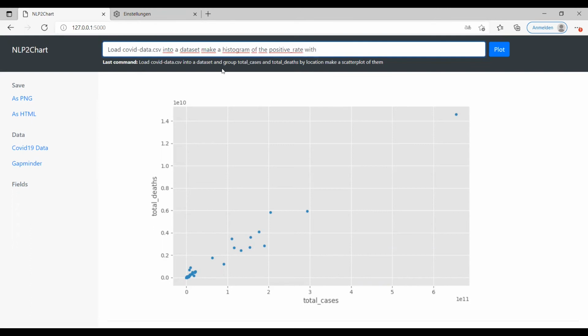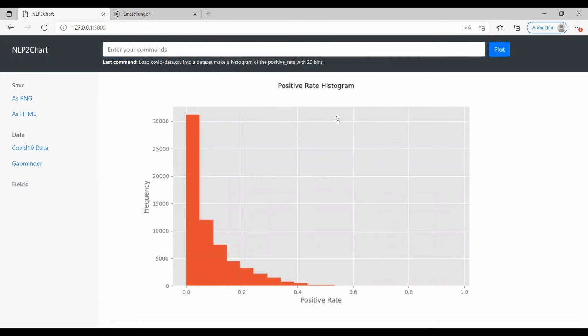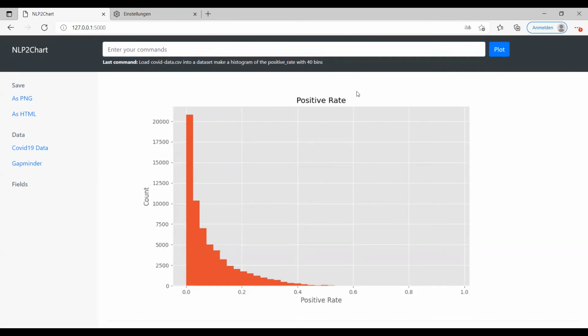And we need some bins. 20 bins for this histogram. And we have a histogram. Maybe we could try different bin size. 40 bins. And get the bin size with smaller steps.